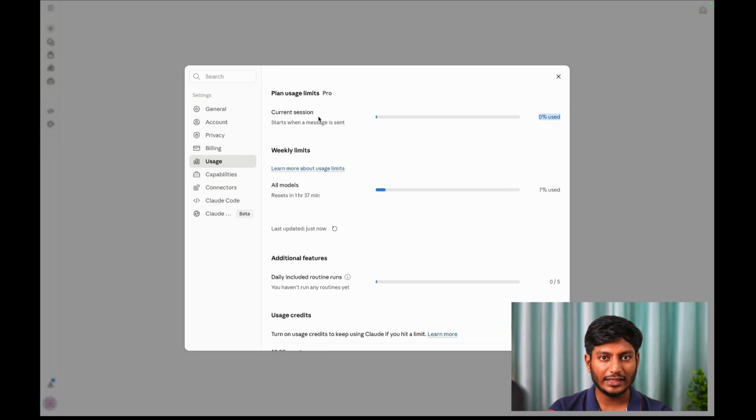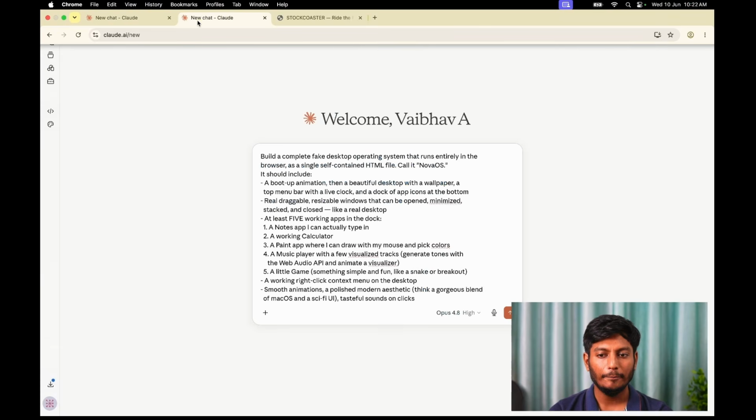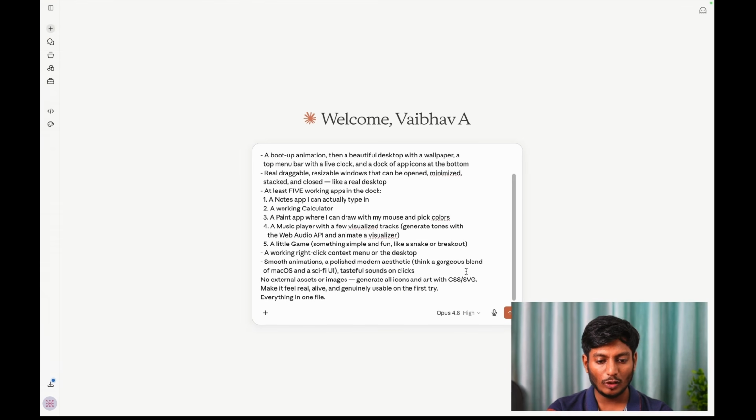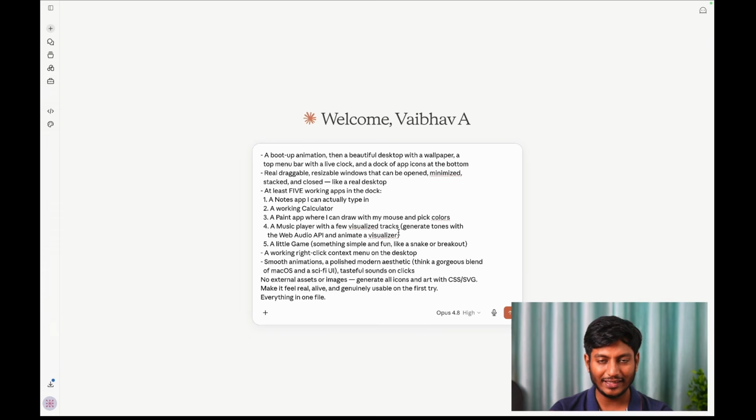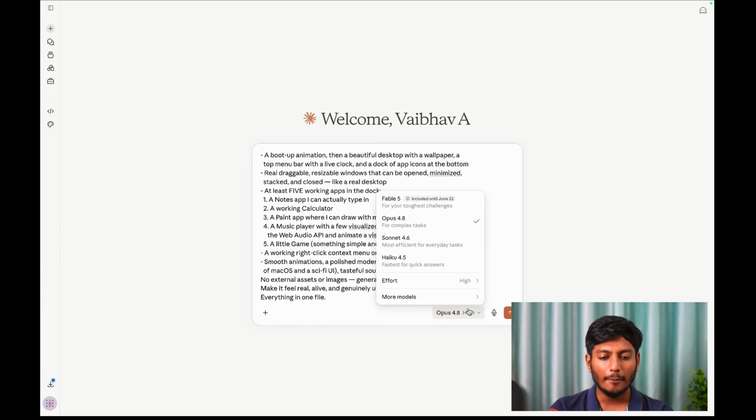That is the first important thing that you can note, because after completion of the execution by Opus 4.8, we will come back to it and see how much percentage of the session it used. First thing. Then the second thing what we'll do is we'll also see the time. So currently it is 10:22 a.m. I'm executing this prompt. This is the exact same prompt, creating an operating system, exactly the same as what we have given to GPT 5.5. We are giving it to Opus 4.8 because this is one of the important models before Fable 5.